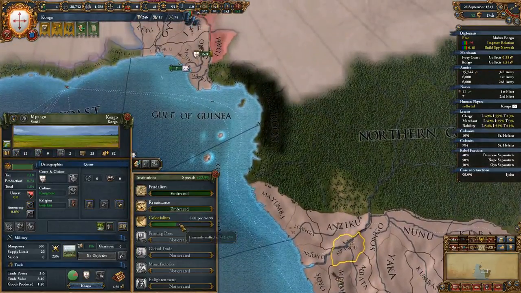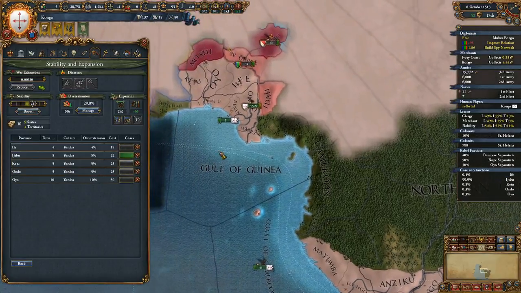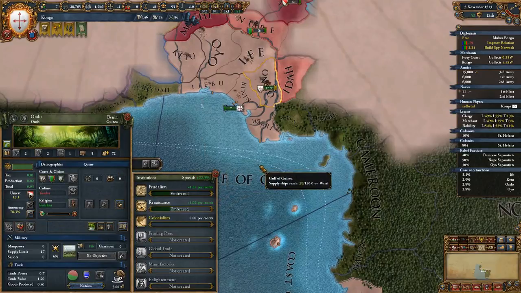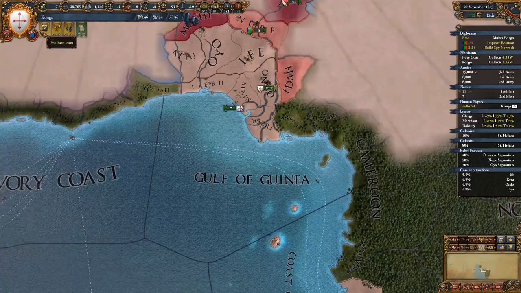We can go ahead and do that. We're up to 42%. Let's get the rest of this stuff coring, and hopefully we'll be able to increase the autonomy here. I really don't want to deal with rebels. They'll cost us money, they'll cost us manpower. We have manpower, we don't have money.